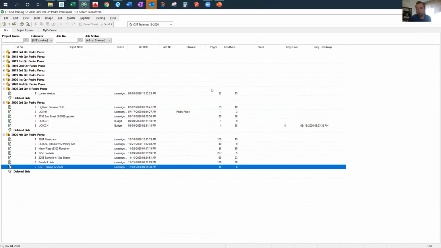In the example Frank just showed us a few minutes ago, we used this dollar sign to insert a new bid. I don't know if you guys were following along at that point or not. But we can do this live with that document that I just shared with you. And if you like shortcuts, you can also hit the insert key on your keyboard, and it'll do the same thing as hitting the dollar sign.